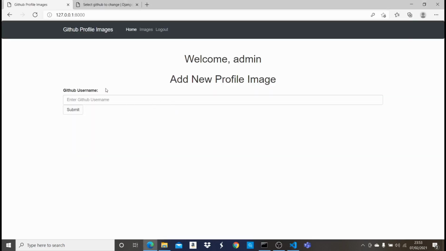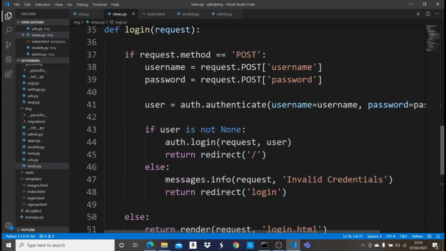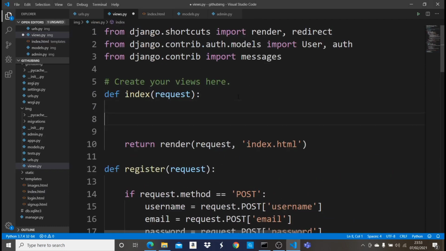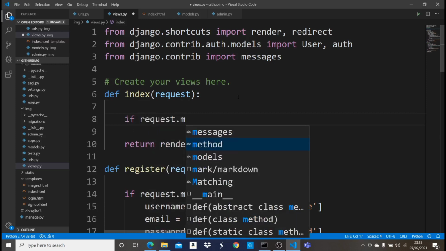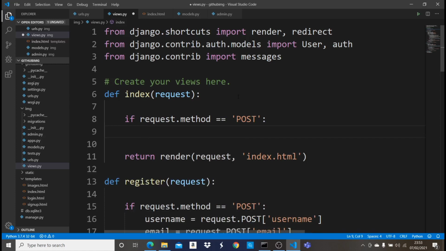So now we want to get what the user inputted right here in our server side. So I'm going to come all the way up to index. So I'm going to say if request.method is equal to POST, I'm just going to say github_user should now be equal to request.POST GitHub user.